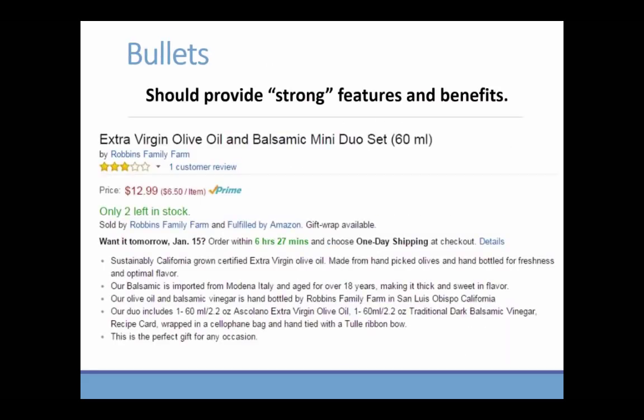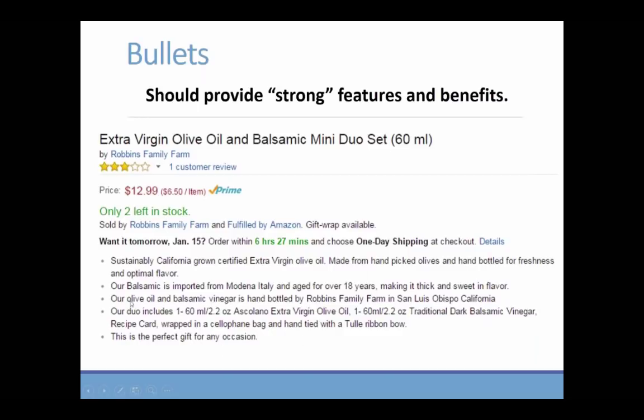Here's one for an extra virgin olive oil and balsamic vinegar duo, sustainably California grown, certified extra virgin olive oil made from hand-picked olives and hand bottled for freshness and optimal flavor. Imported from Italy and aged over 18 years, making it thick and sweet in flavor.